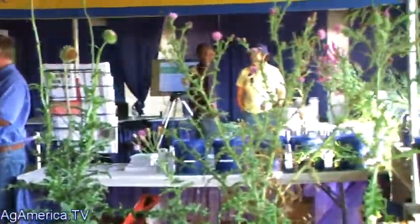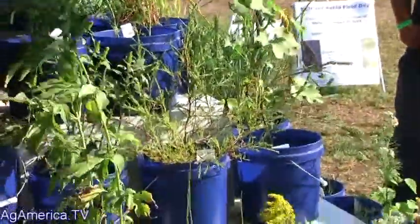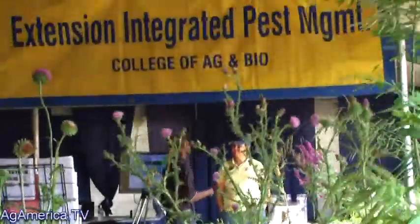Well, we've got several different versions of different types of weeds here. This year's been a really good weed year, so over on the far side we feature a few lawn weeds for some of the homeowners. The bulk of what we have here, though, are weeds that we're seeing in the crops, range, and pasture. The thistle display to the left is one where people get a chance to come in and look at the plant, and figure out what they have.